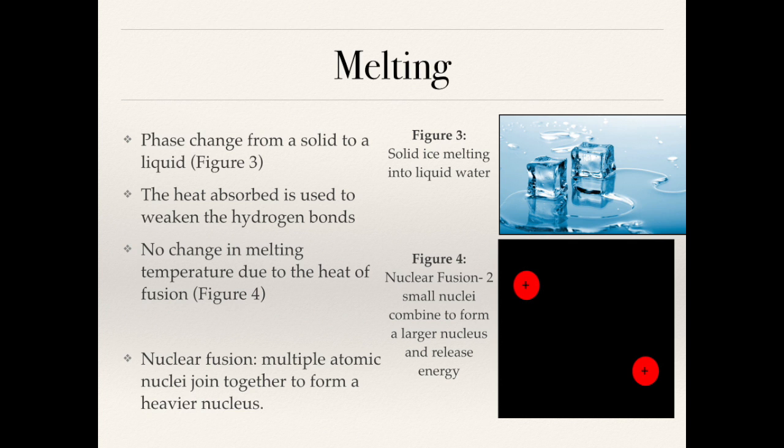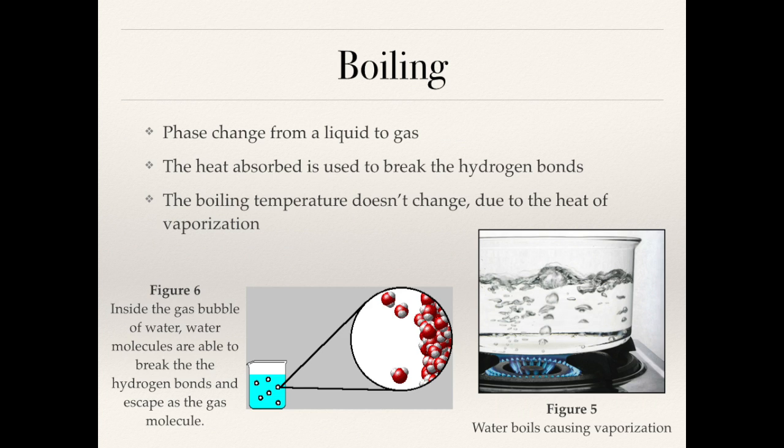Immediately after the molecular bonds in the ice are broken, the molecules are vibrating at the same average speed as before, so their average kinetic energy remains the same. Boiling is a phase change from a liquid to a gas which occurs at the boiling point of matter. The heat absorbed is used to break the hydrogen bonds. The boiling temperature doesn't change due to the heat of vaporization.